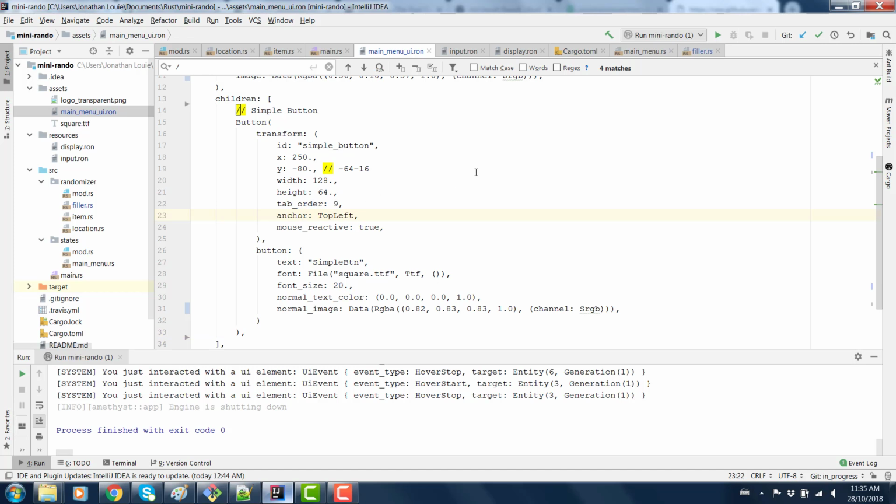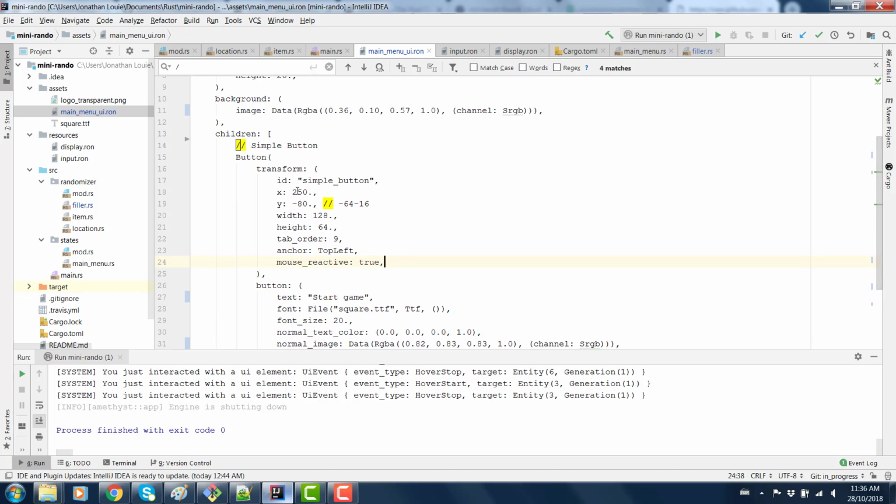Oh yeah, there's anchors even. This is basically like HTML, isn't it? This is really cool. This is done a lot better than I've seen in other engines. Well, certain engines, anyway. Yeah, this is really surprising. It's well done. Instead of having the text be simple button, it could be like start game, right? Kind of curious to know how that looks.